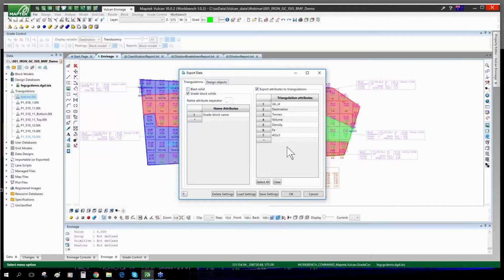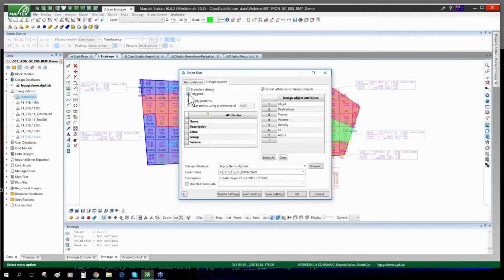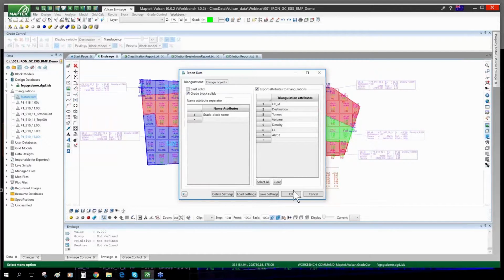So in this case, every triangulation will have the attributes exported with your destination tons, volume, density, iron, etc. We can also define design objects and the attributes that are associated with the design objects as well, and save them to a layer. I won't export the design objects, just the triangulations in this case.